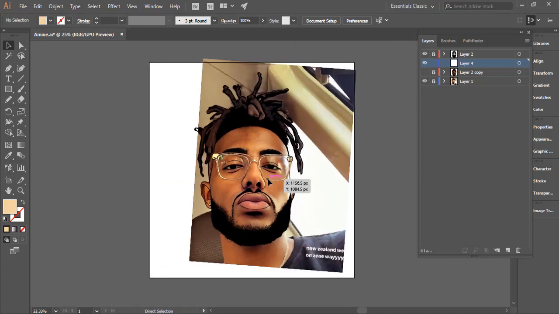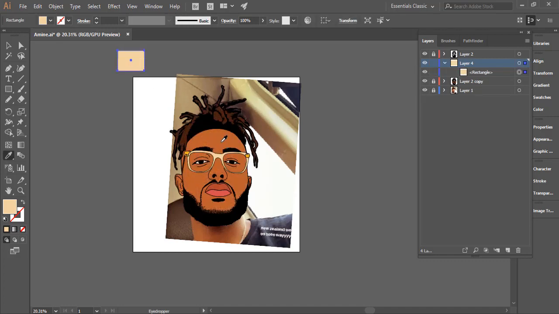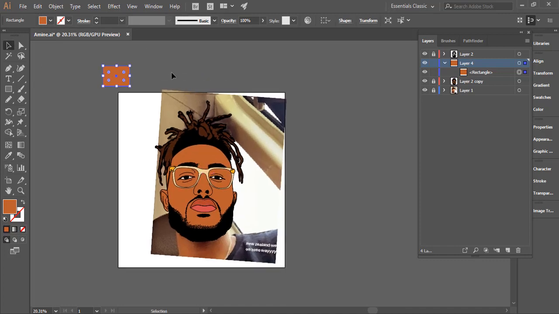So let's zoom out. Now let's just create a rectangle. Let's switch this on. Now let's select our base color. I think in this case I'll be using maybe 5 or 6 color layers. I think 5 works for me. Yeah, 5 works for me. Now okay, let me use 6.